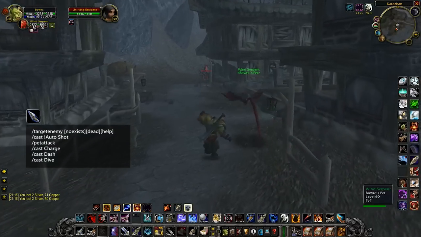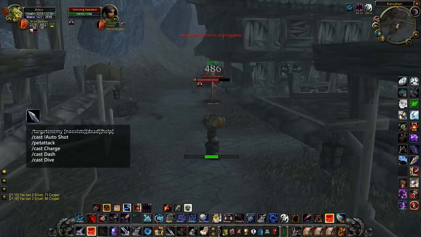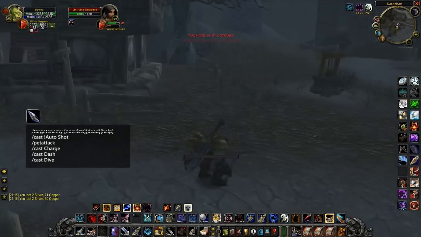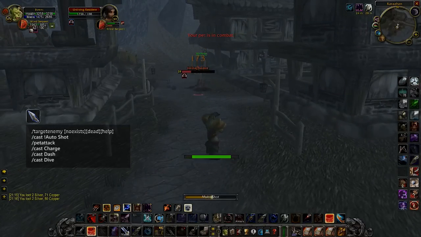When you start raiding, consider changing your attack macros to no longer target the nearest enemy. This will make sure that you don't accidentally pull while you wait around and listen to raid instructions. I recommend doing this anytime you enter a dungeon or raid, even while leveling.